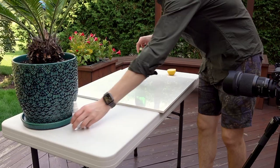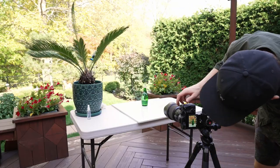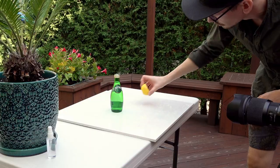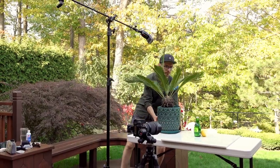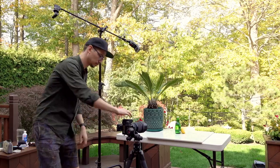So now I'm basically going to set up the shot. This is a pretty simple photo, but I'm trying to create a more summery look, and as you can see, we have an overcast day. So in order to do that, I'm going to add a few things, but one of the main things we need is some hard light. I've got a few little elements like the lemon and a few others I'll bring in to style the scene, but really I'm going to use a hard light shining through this palm plant to create some beautiful shadows and kind of give it that bright, sunny feel.